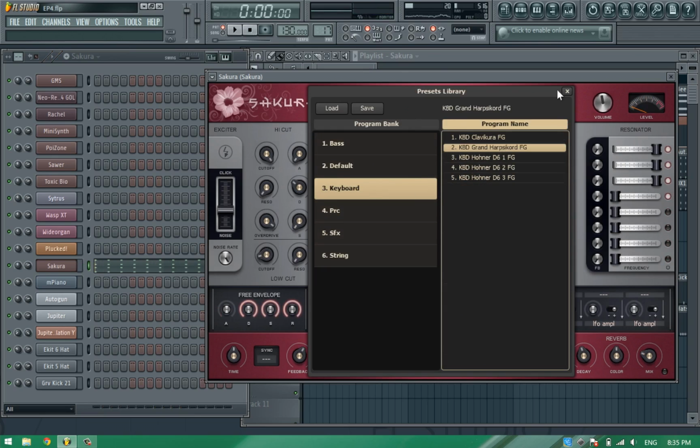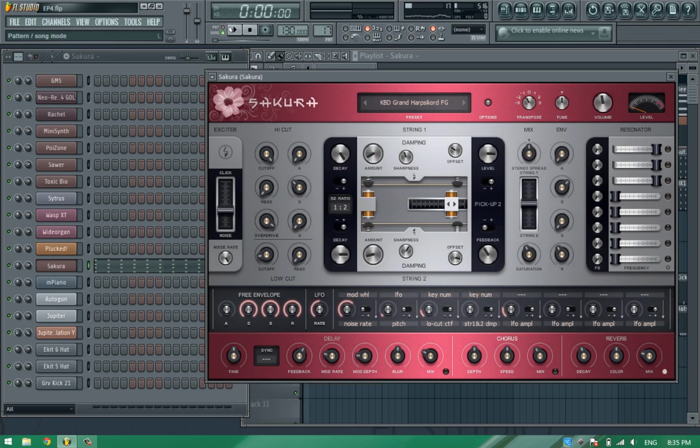Keyboard, harpsichord. The thing about this instrument is that you can take the dampening based off of 2 different chords and stiffen it up. It's a little bit different type of modeler. There's a whole resonation system over here based on the frequency.